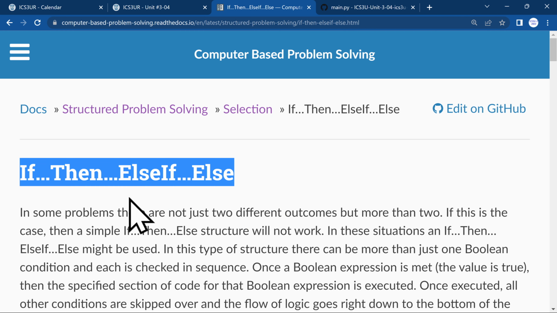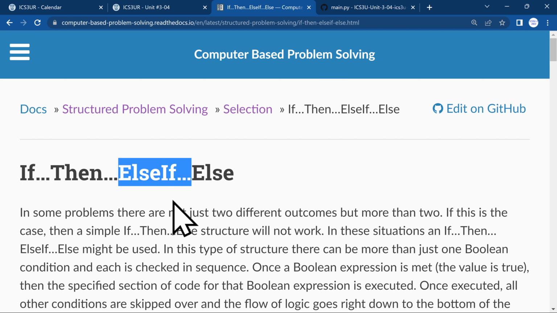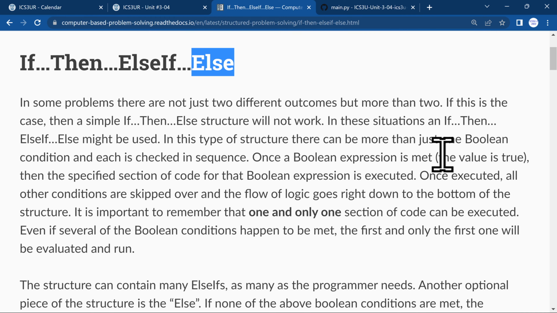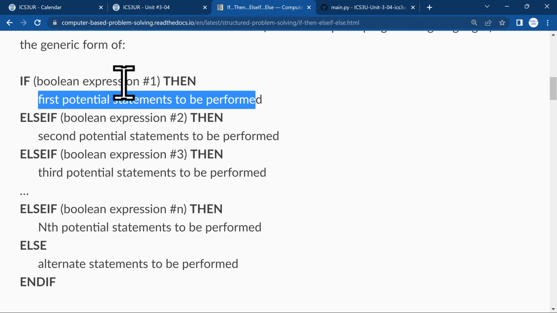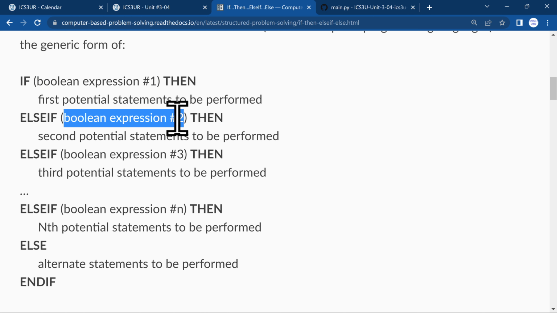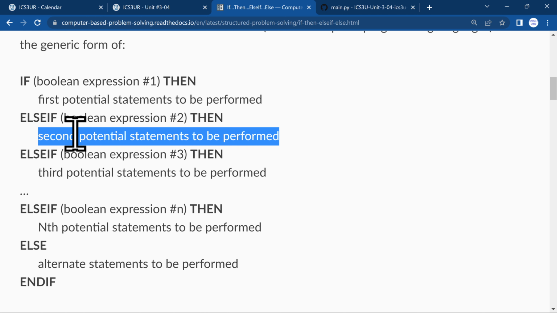So instead of just having one Boolean expression, we can now stack up many Boolean expressions, one after another, and if none of them are met, we will still have an else, which is our catch-all. So the structure will look something like this. We have an if and then our first Boolean expression, all the statements that happen if this is true. If it's not true, we go to the next one, and then this Boolean expression is checked. If it is true, our code moves in here, does these.